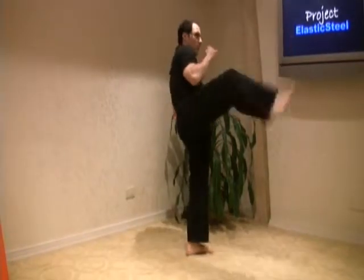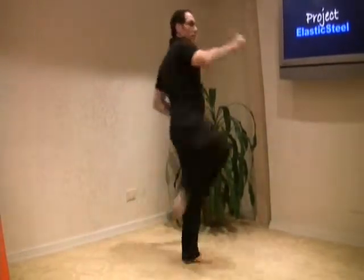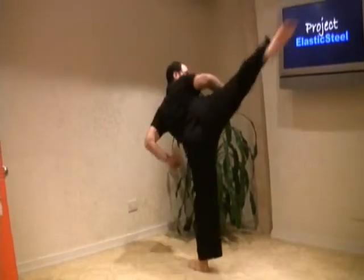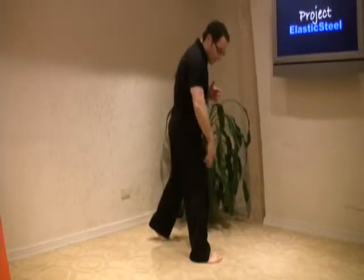Whether it's rear leg front kick, rear leg side kick, rear leg roundhouse, I find it sort of awkward to turn back because I don't usually do it. That leaves the leg in front. But some people do turn back, so come up here, let's say rear leg hook kick. You know, I would leave my leg in front and attack with the right leg and rear kicks with left leg. Okay, so that was the first question.